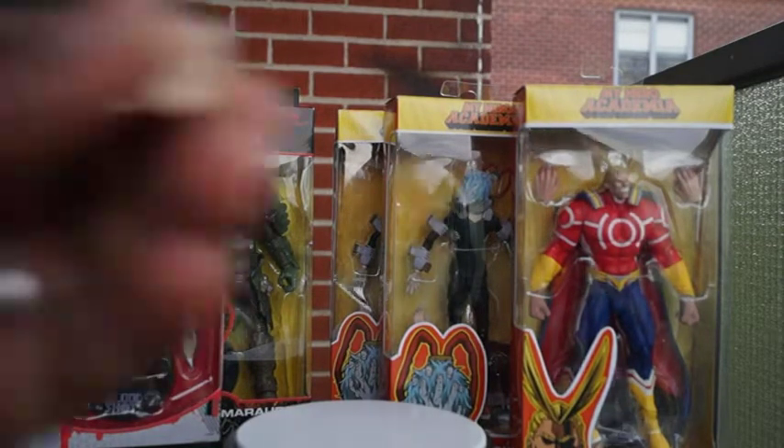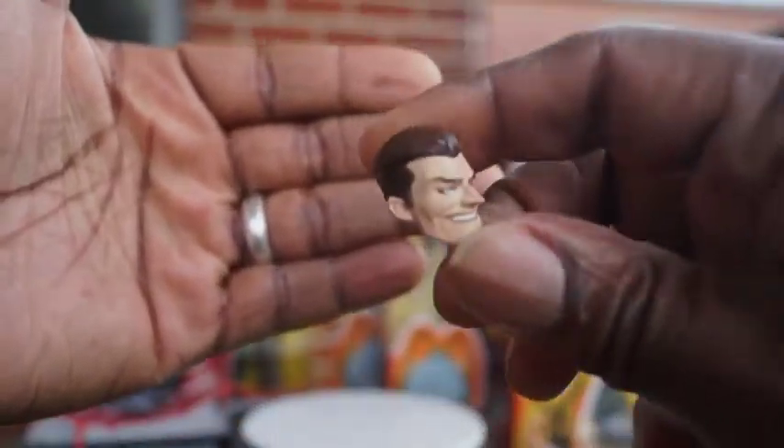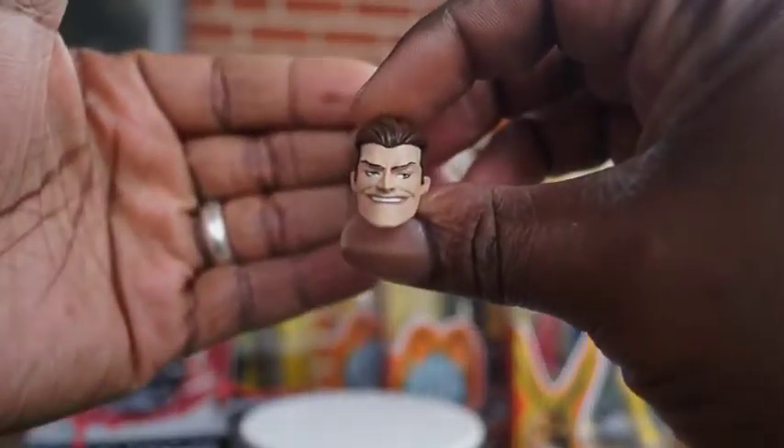Here's the Joker's extra head that he comes with — the smiling face, I guess before he fell into the goop and started blaming Batman for the rest of his life. Can you see that? I know you can see my ashy hands but can you see that? All right, let's put that down.